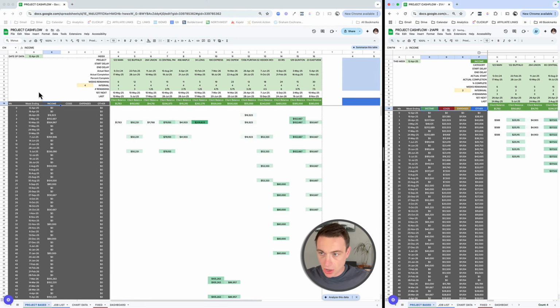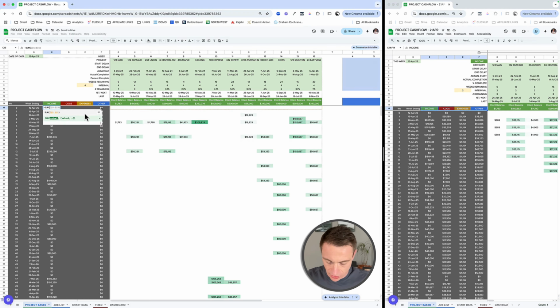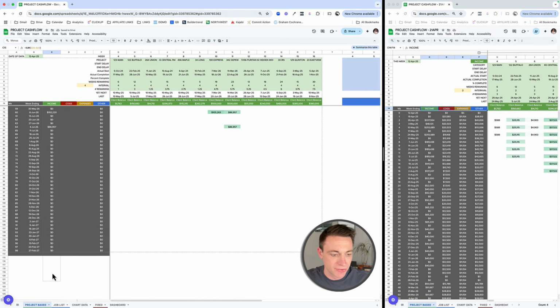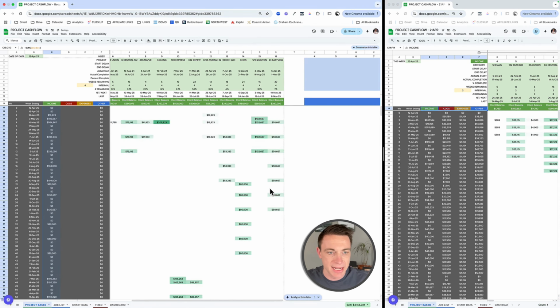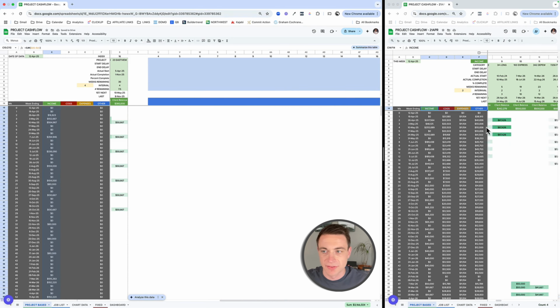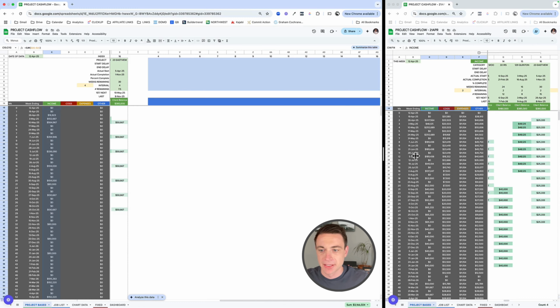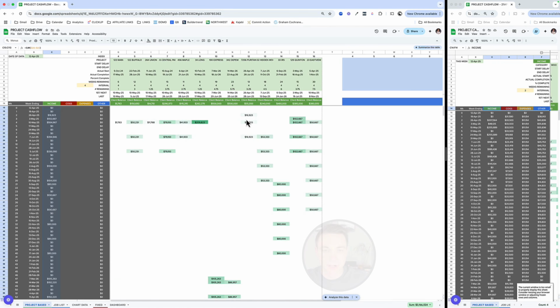So now all I need to do, I've got my invoice model. I want to make sure that this formula is equals sum, which it looks like it is already. Good. I'm going to say this is all the income I'm going to generate for each of these weeks. Now I'm going to do the exact same thing. I'm going to build it out for cost of goods sold over here. Okay. So I don't need this one anymore. I'm just going to bring it over.